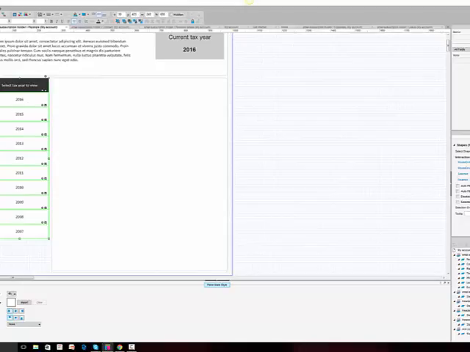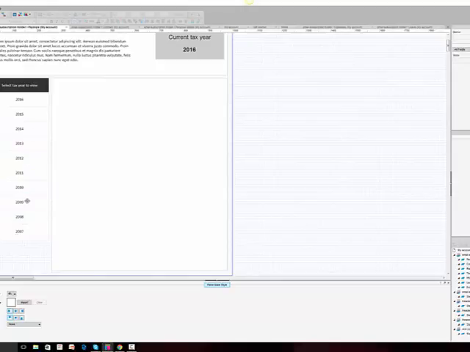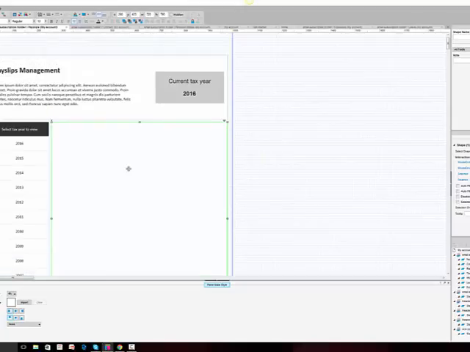So when the system is fully developed, programmed by a developer and things like that, then all this information will be sorted out properly. But this is just an outline of how the system will be done. So if they select 2016, the idea will be in this box, it should display the 2016 information about their pay slip, and they can view the pay slip or print the pay slip, or send the pay slip and anything they want to do with that pay slip.